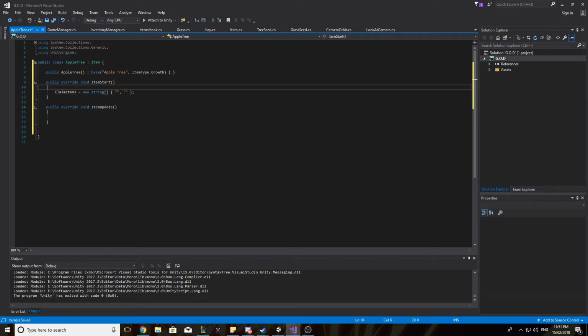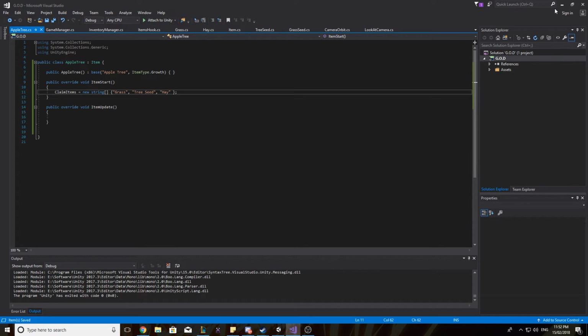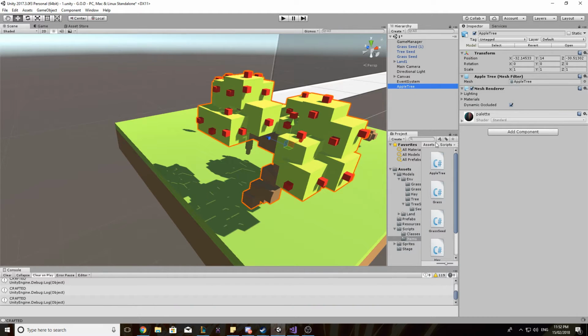So eventually I will add apples and wood, but for now let's just make it give us a piece of grass, tree seed, and for the heck of it, let's make it give us hay. Okay, so I think that's all I had to do. Yeah. Okay, so the base script for the tree is complete.